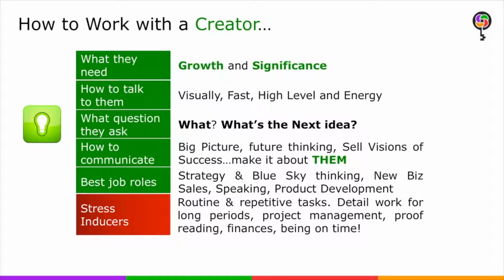Project management. If you think about the profile I showed you a few minutes ago, they had a tempo energy of 4. So think about how that would manifest itself and show up if you're asking them to project manage people with timelines and deadlines that need to be delivered on time. Actually, for them, that's a real challenge, and that's going to cause a lot of stress for them. Now, it's not to say they can't do it. I'm just going to suggest that as a leader, you want to look at your team and go, is that really the best thing I should be doing with my creator?